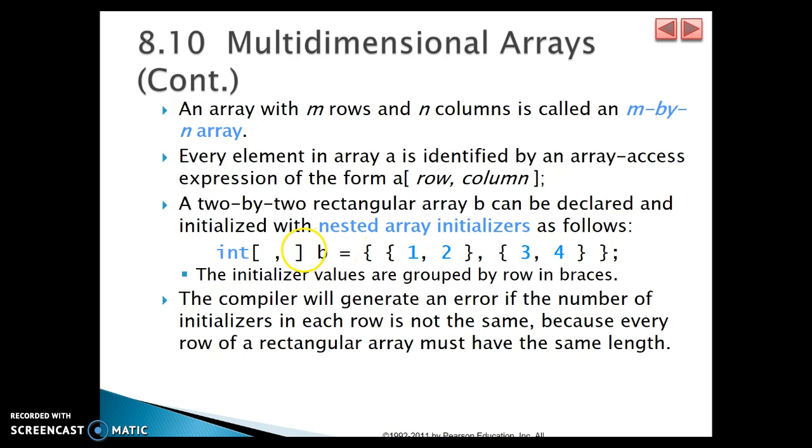We can declare them like this. This makes a 2 by 2. Just don't worry that it's 1, 2, 3, 4.